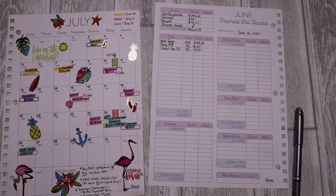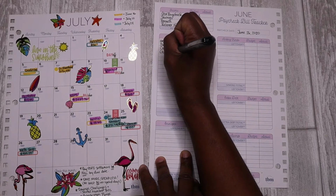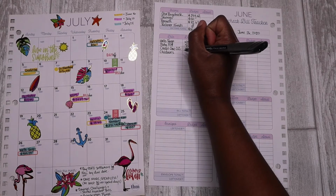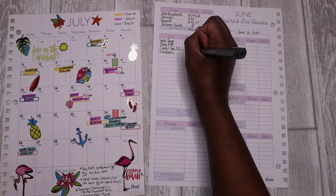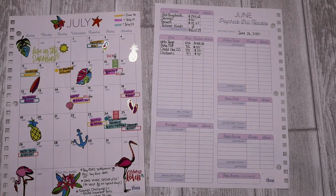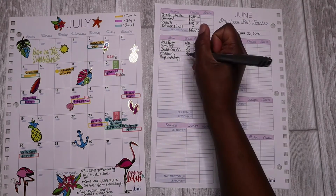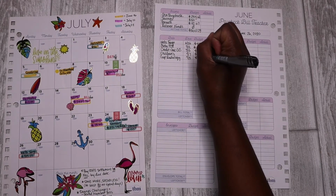After checking my bills, I see that I do have a couple of others that I want to include here. I'm not exactly sure if I'll need to pay those this pay period, but by the time I actually get to payday, I'll have firm answers about whether I still owe. My daughter has a medical copay bill, and that is due, let's say July 7th for $70. We also have another medical bill to pay, and that is July 5th, and that is for $40.